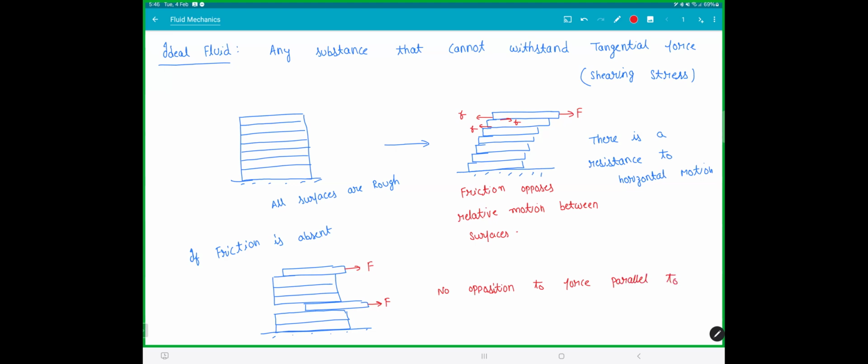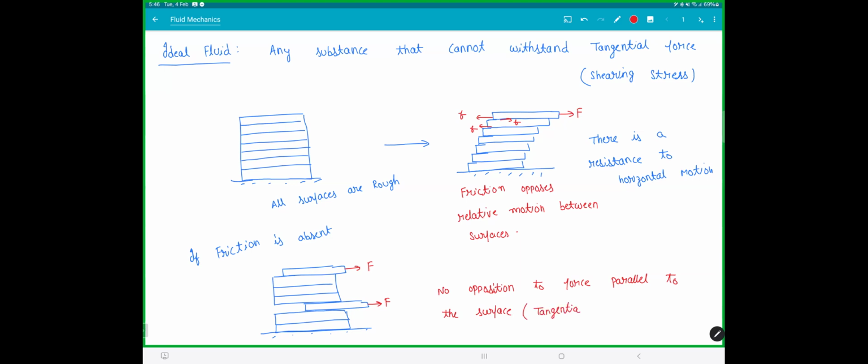So you can think of it, even when you say liquid, a liquid is not one single substance. You can treat it as made of different layers. If you ever drink a mojito or something like that, you must have seen that the syrup and everything is in one layer. The bottom part is something, the upper part is a different layer. You can have different layers in that. So there's no opposition to the force parallel to the surface. This is what we call tangential force.